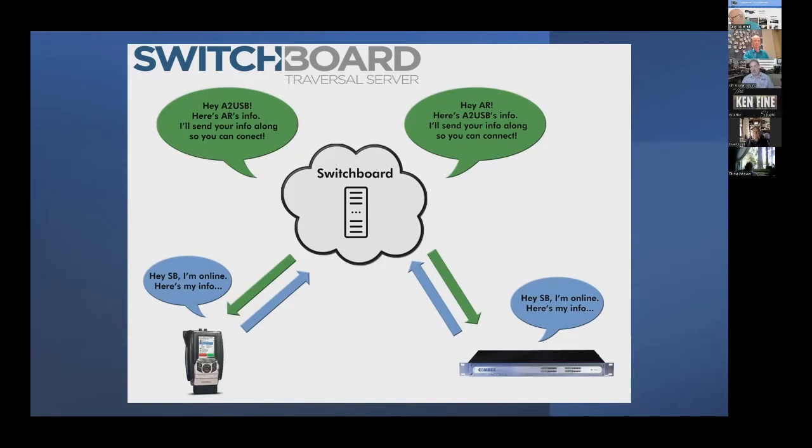So what happens is, once the devices are connected to the internet, they'll talk to our server, which is out in the cloud, and they'll say, hey, here I am. Here's my public IP address. And by the way, here's my private IP address. Here's my local LAN address. And I'm going to punch a hole through my NAT out to the Switchboard so you can get back to me if you're in my group, if I give you permission to do so, or if I've shared my codec with you so you can do that.